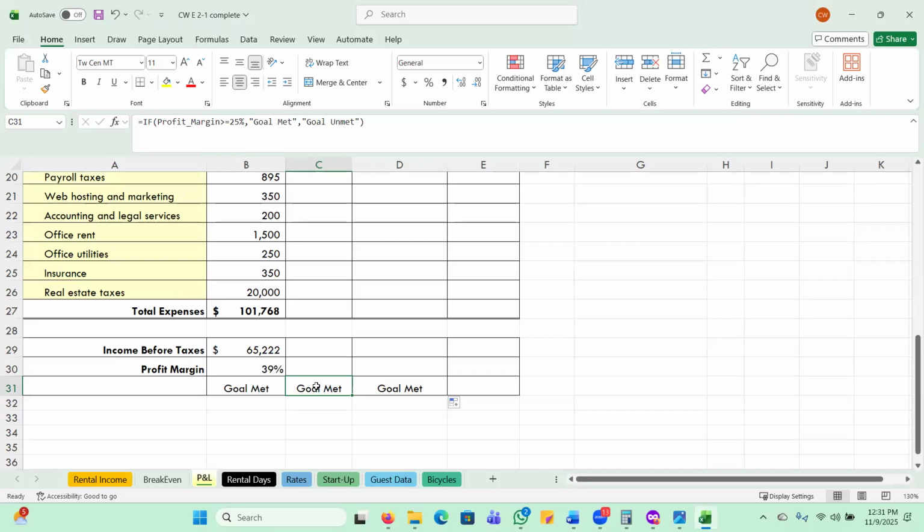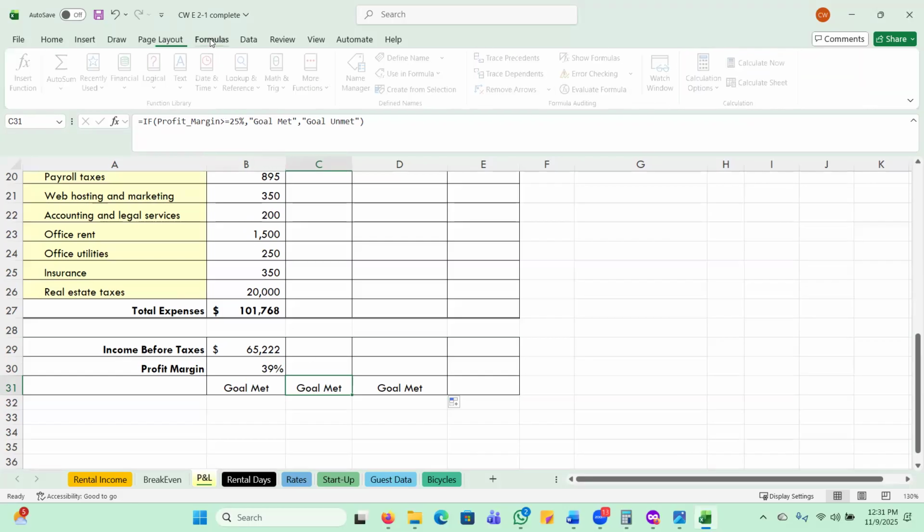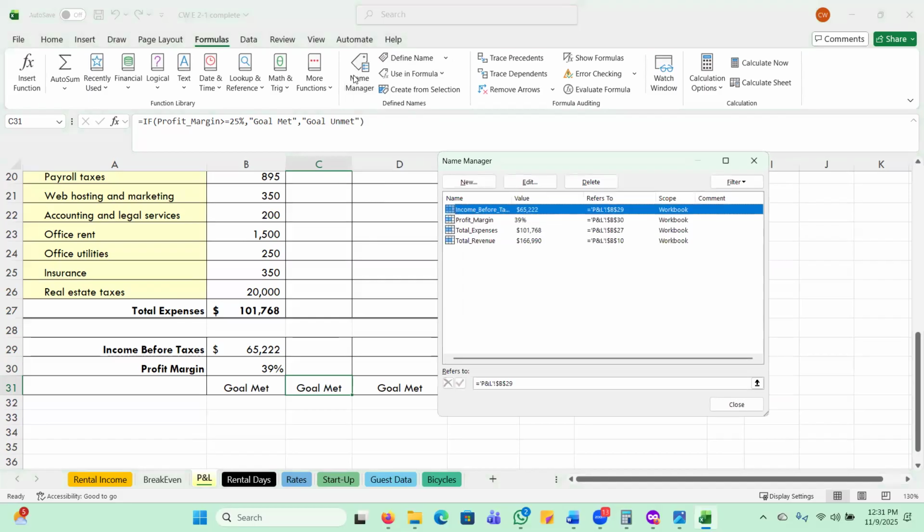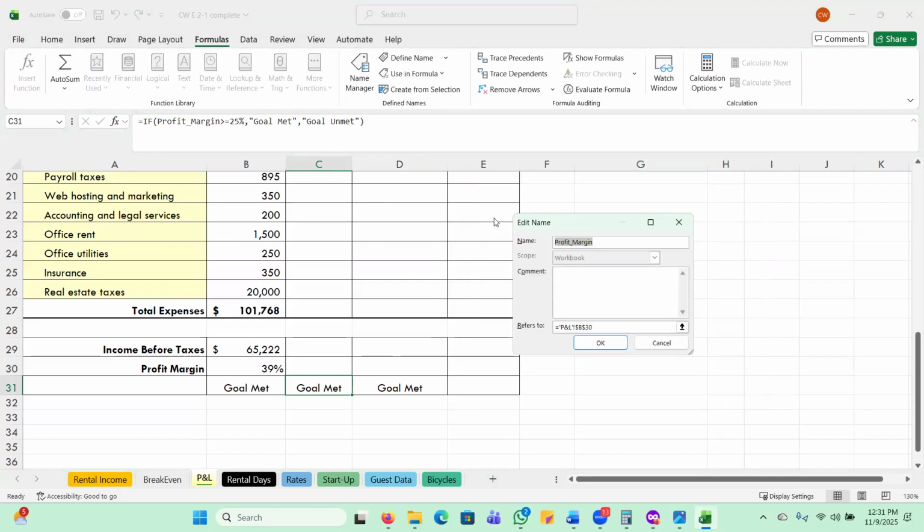Our instructions are going to walk us through that. Letter B on number 7 says we're going to go to our Formulas tab, and under our defined names part of the ribbon, we're going to click Name Manager. And then we're going to click Profit Margin in the list of range names to view its current reference. So you can see we've got profit margin here. I'm going to double click that, and then it shows me what my reference is.